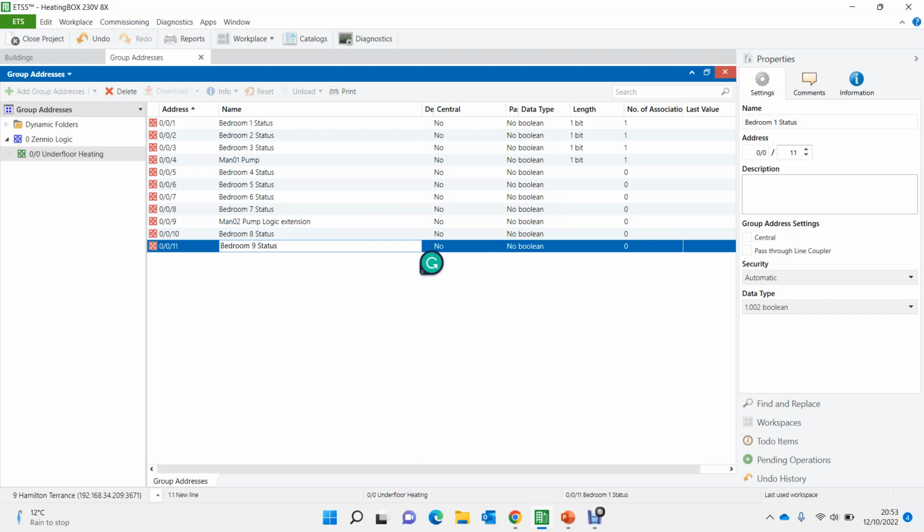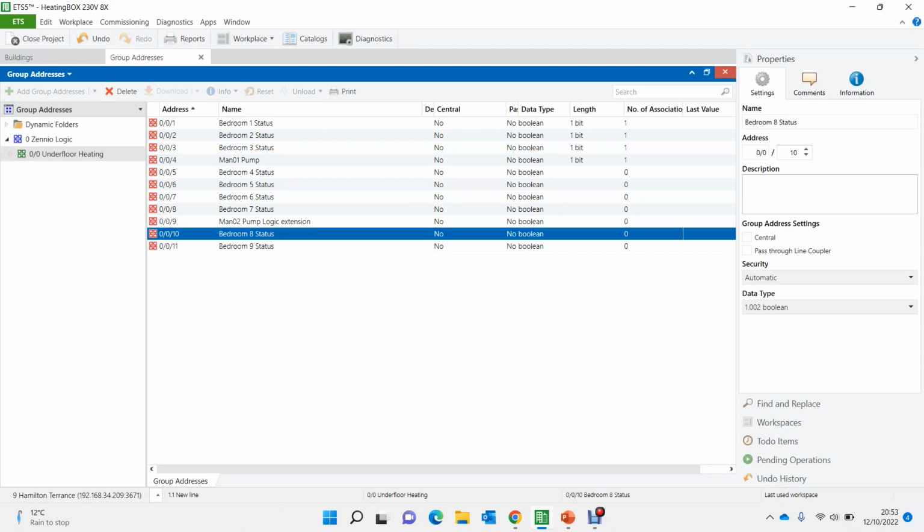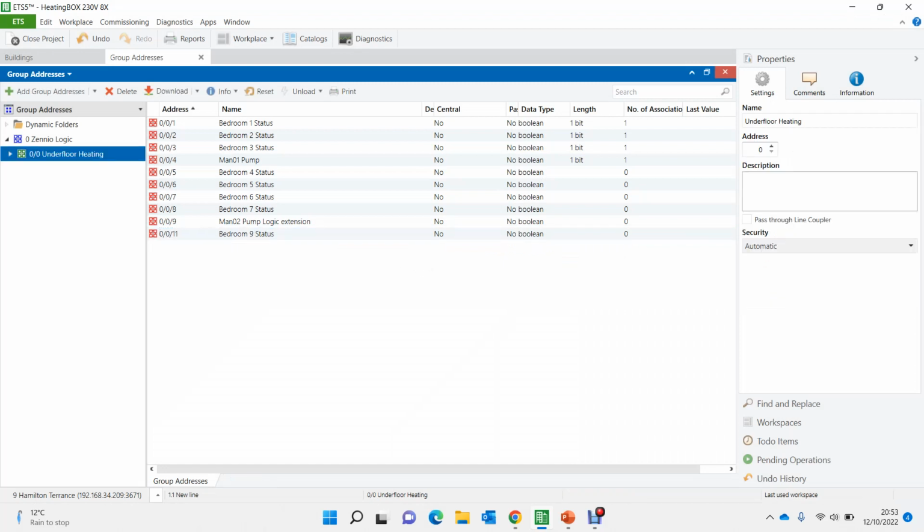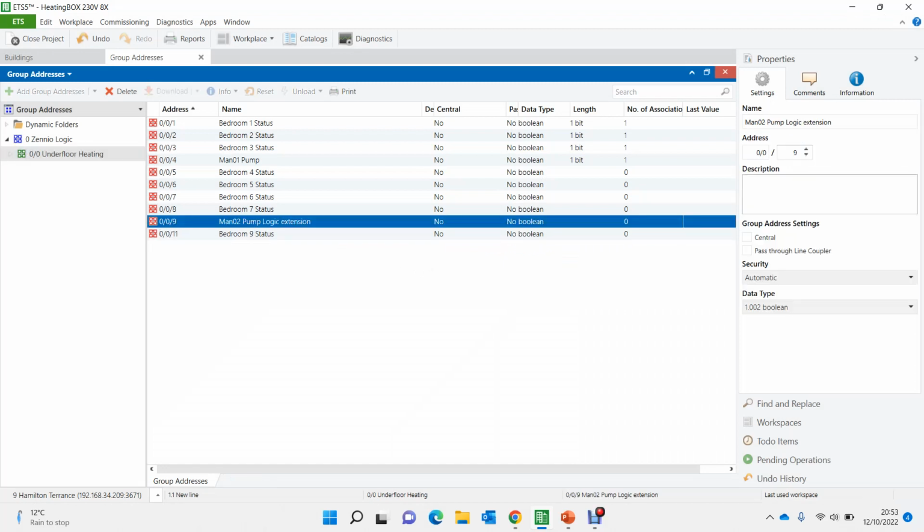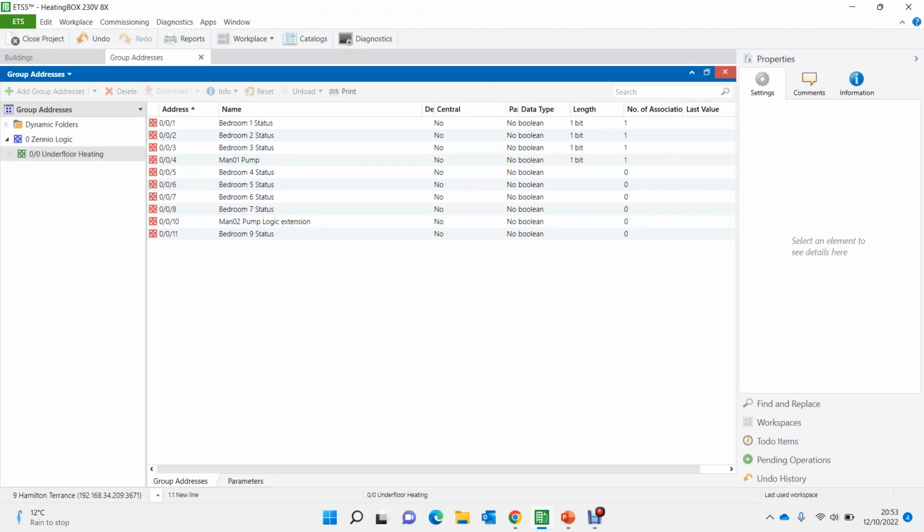What I need, no, this one should be, what I'll do is, it should be on the top of that. Doesn't matter as long as you connect it to the right one.